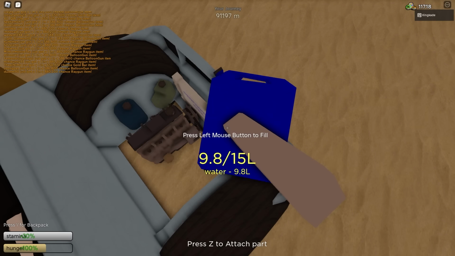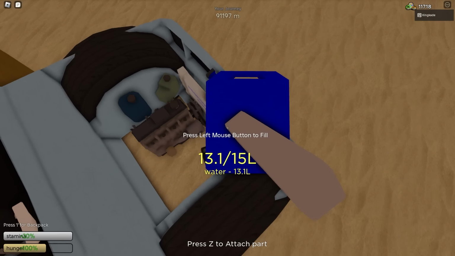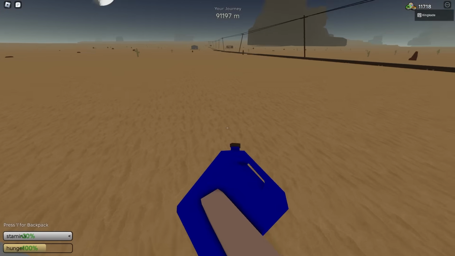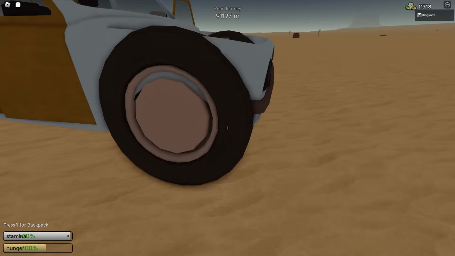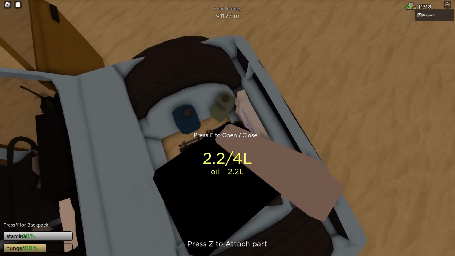But we're gonna fill these up, because the farther that we travel, the laggier the game starts to be. I'm not really too sure why, but the farther we go, the more the game starts to glitch out. So we gotta make sure that we fill these up, because if we get far enough, it's probably not even gonna let us grab some stuff. That's actually how I lost my previous run, where I got to 90,000 meters.